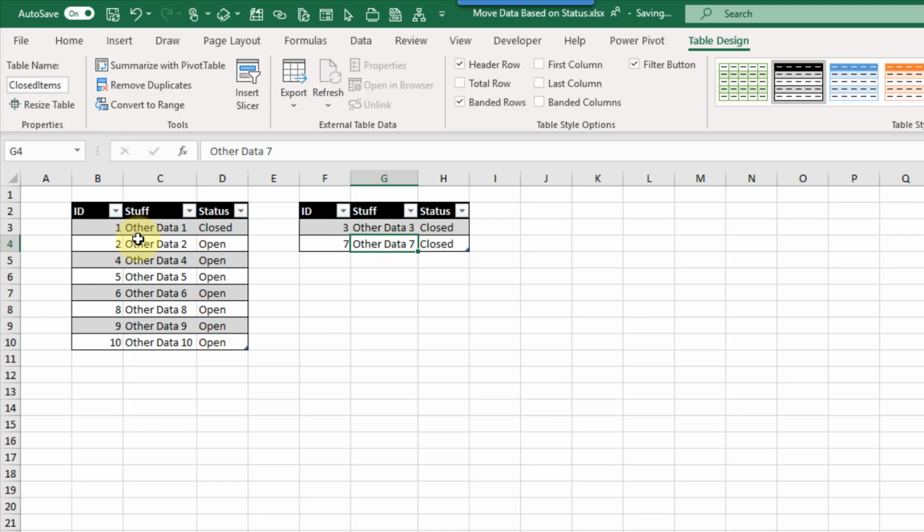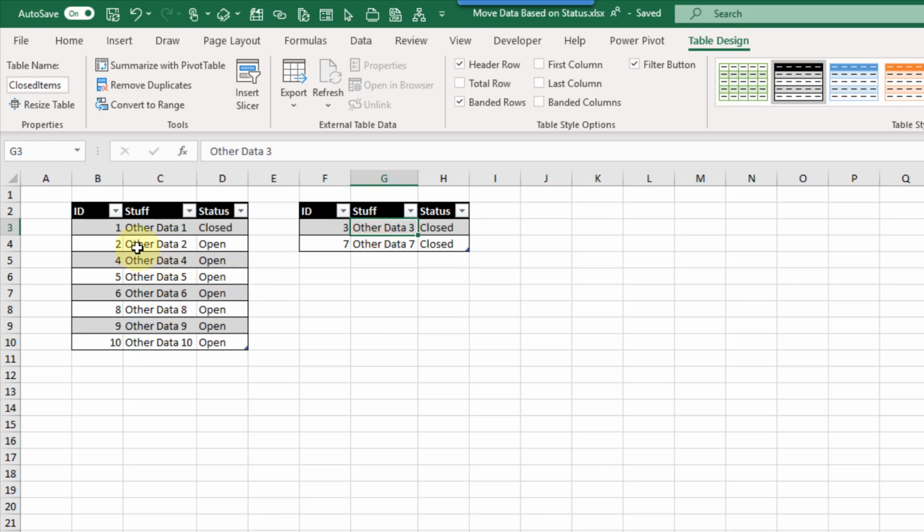Now the other thing is that we need this to be an online Excel file. This is saved in OneDrive at the moment. We need to have our Excel file either saved in OneDrive or SharePoint for this to work. And right now these tables are on the same sheet in the same workbook, but they actually don't need to be. They could be on a different sheet and this is still going to work, or they can even be in a different workbook entirely.